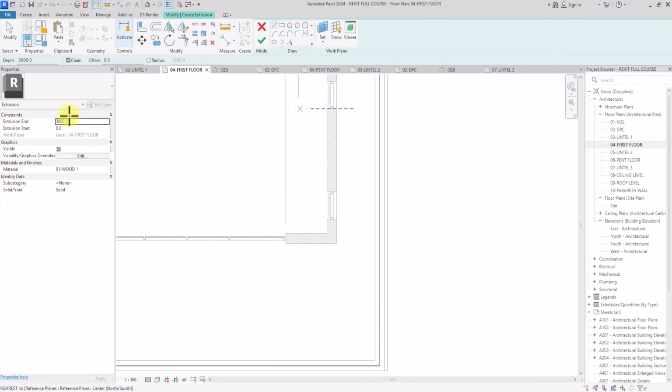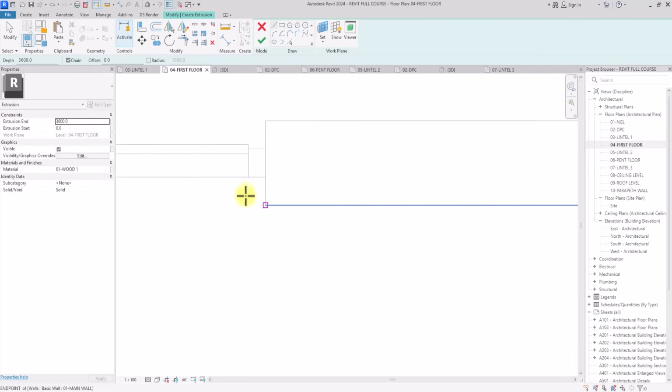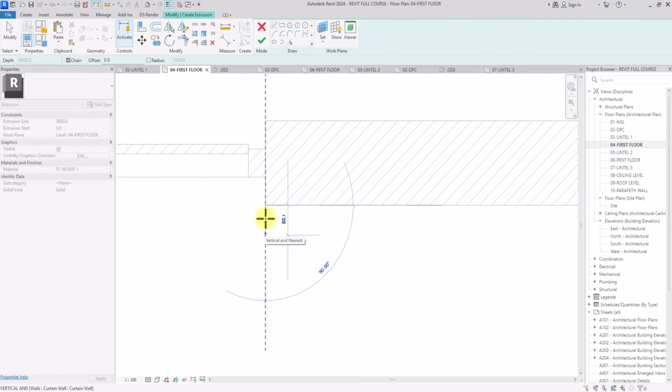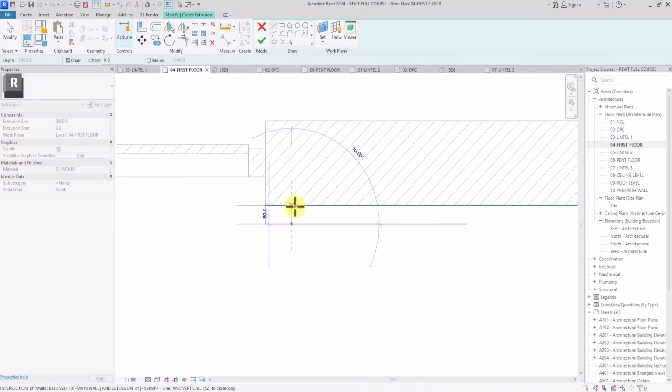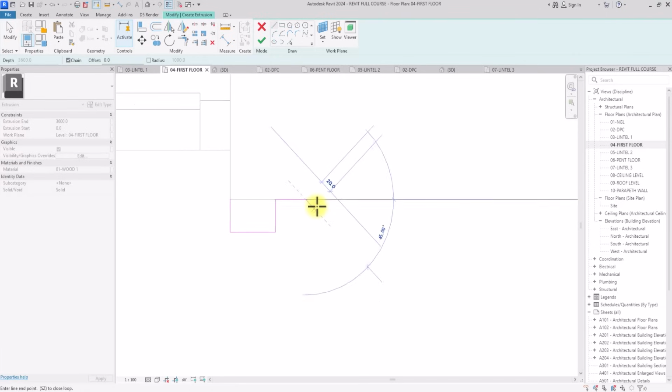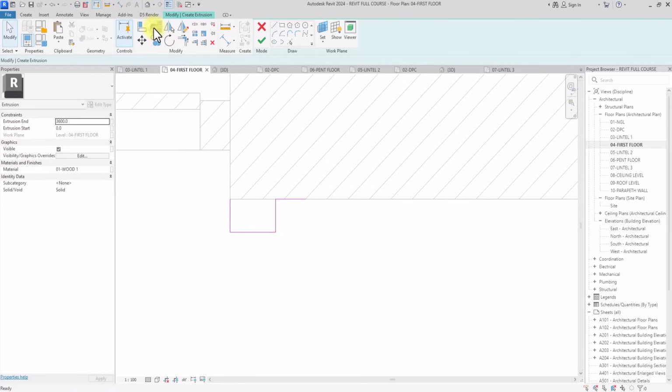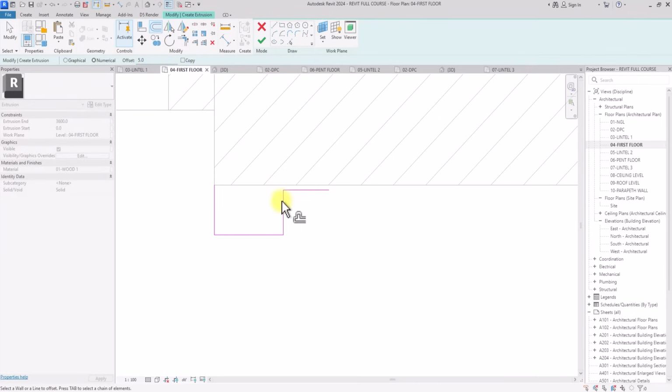So now we are just going to start drawing the profile. The first thing we're going to do is we're going to draw a box. So this box will project at 50 millimeters and will be 75 millimeters wide. And the spacing in between will be 50 millimeters. Okay, so now we're going to offset 5 millimeters. The value in the offset will be 5. And we're going to uncheck this copy first. So we're going to move this. So we're just going to check this copy and start copying this at 5 millimeters and 5. So we're going to trim this.